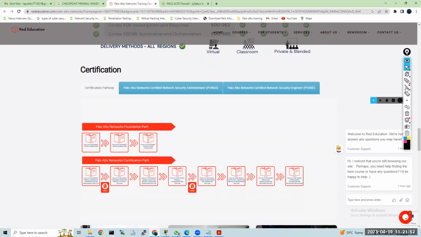So this is your course, guys, which I am going to start for you: Palo Alto Networks Certified Network Security Administrator. And this is the next level, network security engineer. Next level path, we can go through it.